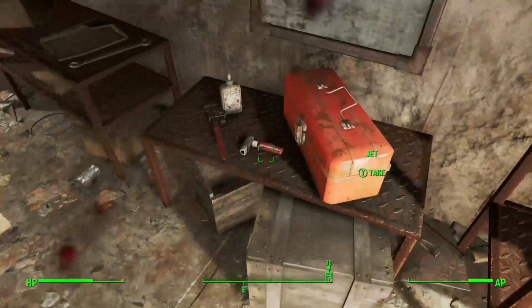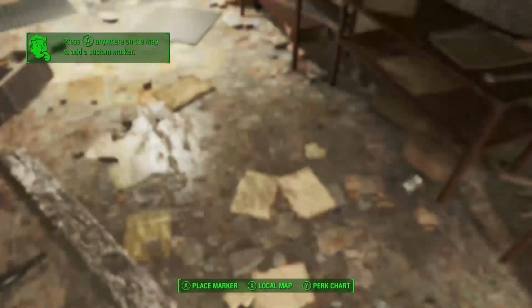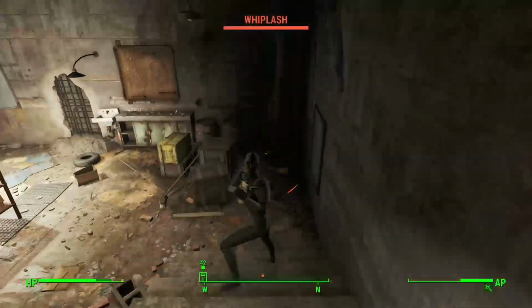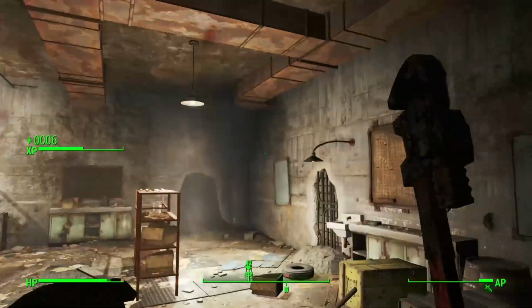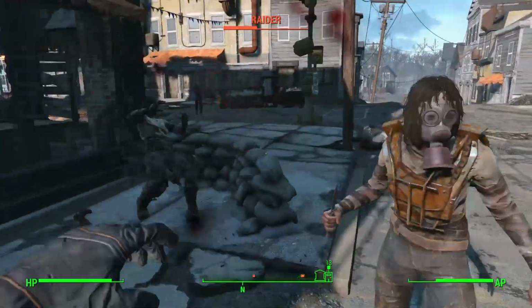Now I'm sure you want to know what Big Jim is. Well, it's just a pipe wrench that has a legendary modifier that has a 20% chance to cripple the target's legs. And boy, in the early game, this thing absolutely slapped. Moving on back to Concord with our new weapon, we cleaned it with ease.